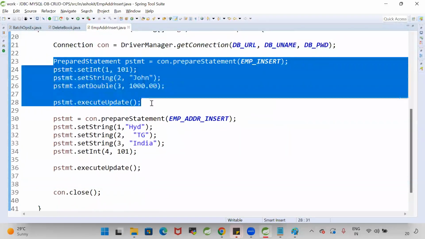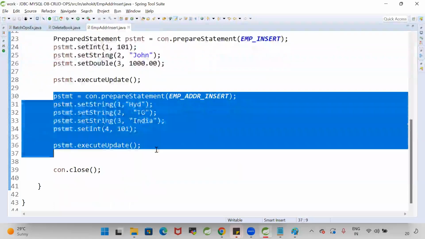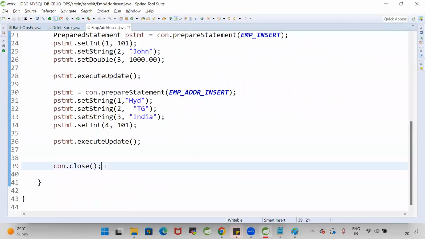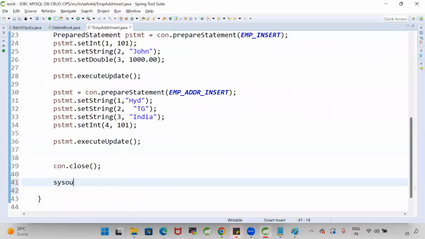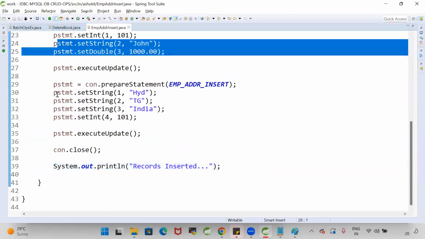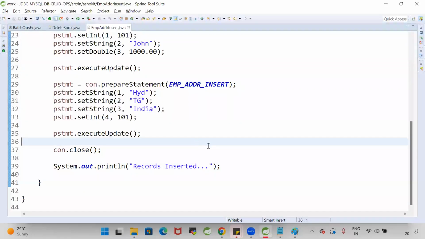I'm executing that first query and my second query. So with this, I'm going to insert 2 records into 2 tables. Finally, I am closing my connection. Records inserted: 1 record into employee table, another record into address table.